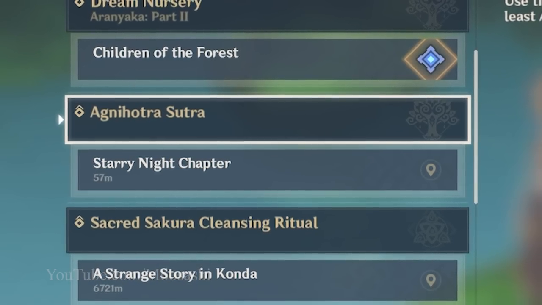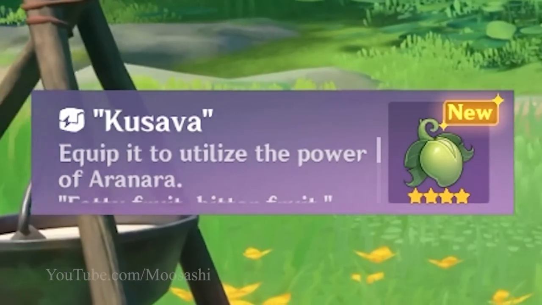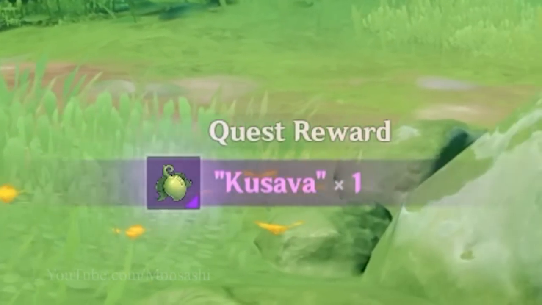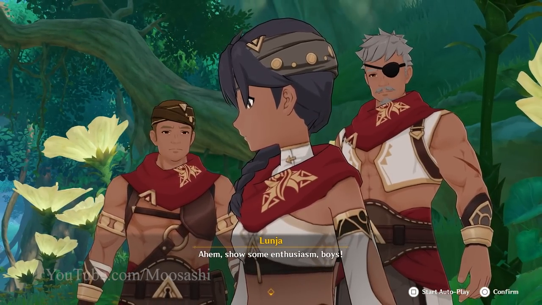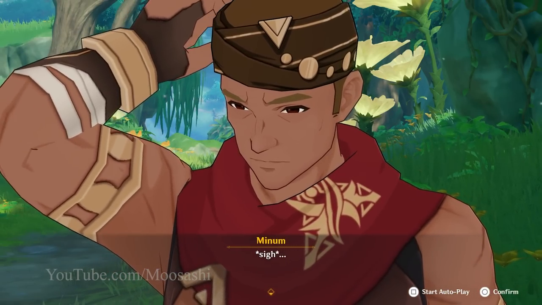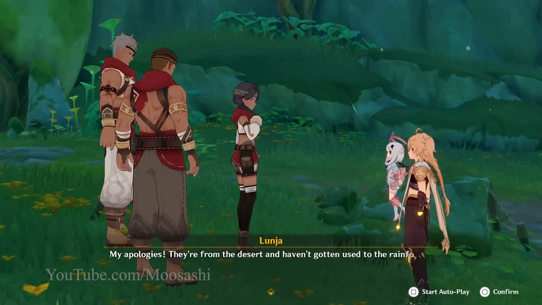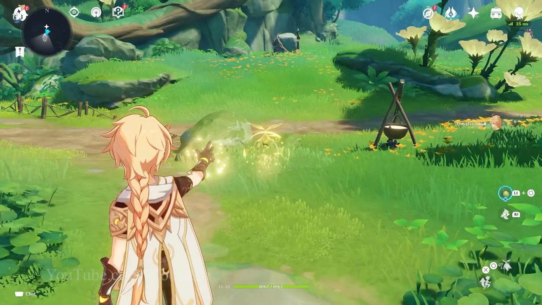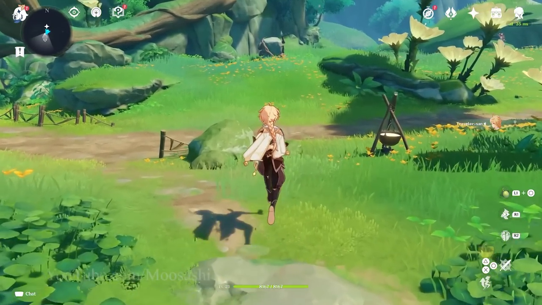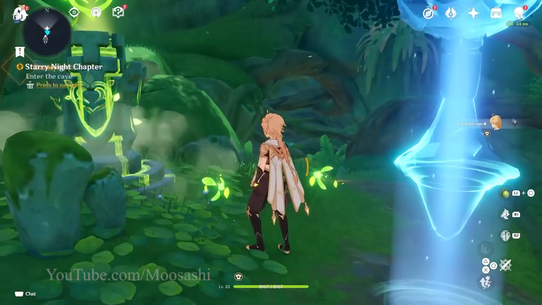We're beginning with Agnihotra Sutra, or what I like to call the Kusava series, given the titular gadget used throughout. So these fellas are incredibly shady. They really ought to work on keeping their story straight if they're so intent on lying, and learn to not speak so skittishly. Kusava is such an interesting gadget. What a shame that its usage is controlled by quest flags. More on that in a bit, but for now, let's talk water.